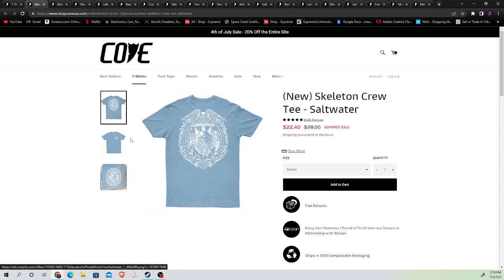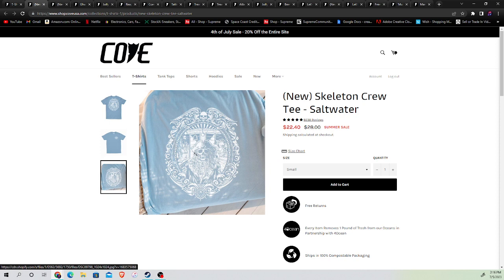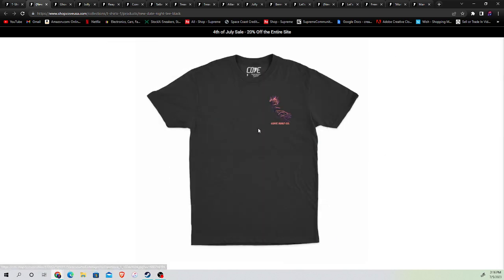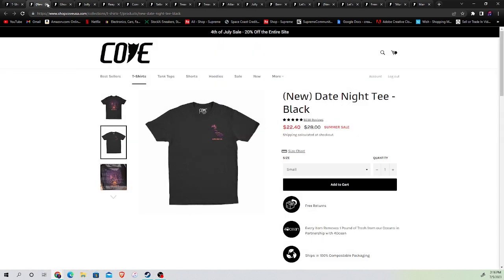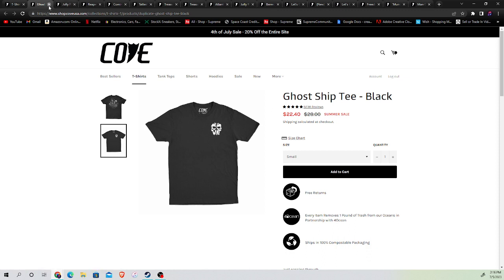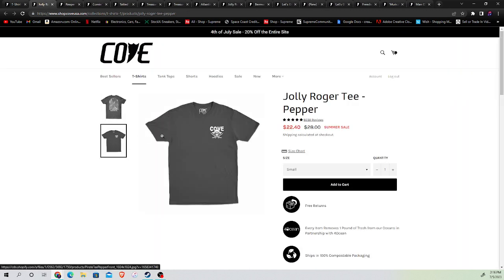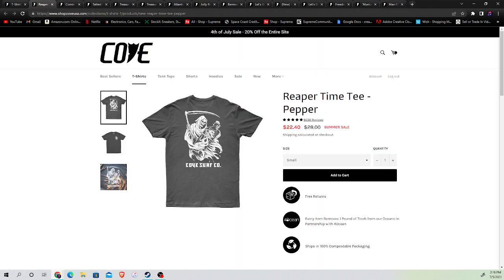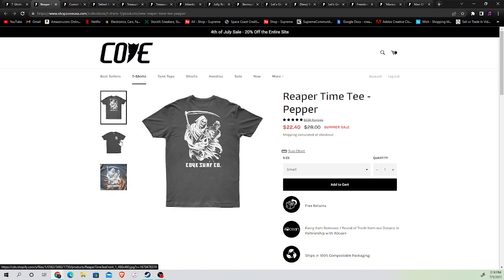This is a mediocre shirt, I'm gonna be honest — it's not something I would personally buy. I like the thing in front, I just don't like the design on the outside. This one is pretty cool — I like the front with the little rose, that's unique. The pirate ship has a little too much going on, but I do love pirate ships because I'm Pirate Murph. I like how the skeleton looks — really cool artist. I personally really like this one a lot. I like the front and the back just looks really cool — it's subtle in two colors. This one's pretty dope but I just don't like shirts that have the same design on the front and back.